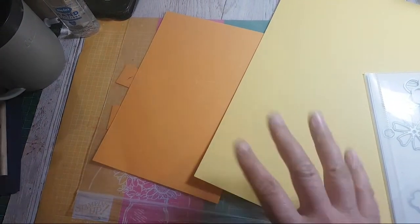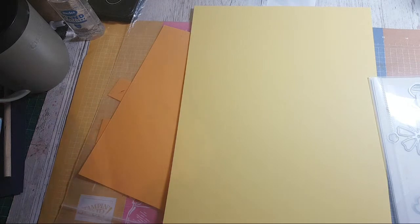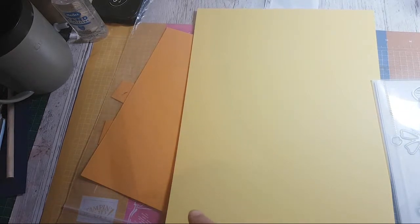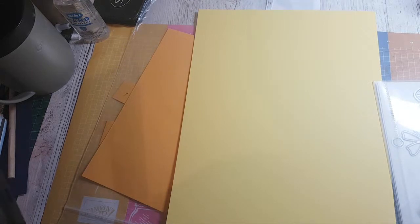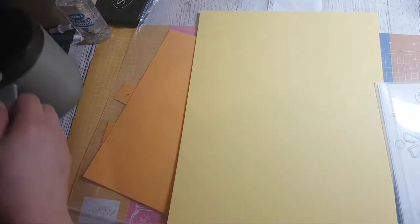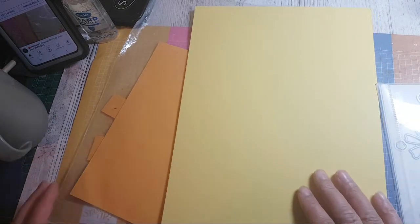So paper flowers is my bag. I do love making paper flowers, and I've been doing it quite a long time. Done variations over the years, lots and lots of variations. This is my 10th year anniversary with Stampin' Up, and I have been reminiscing and looking back at some old videos and projects. There is one that I did a long time ago where I decorated the end of a pen. I do love decorating the ends of pens and pencils. Again, that's my thing.